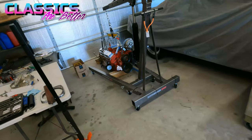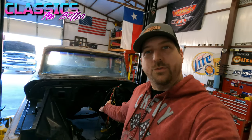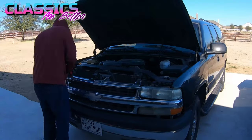Okay, so now is the fun part. I actually have to get to work on this thing. It's gonna be pretty much like part one was, but I gotta unhook everything connected to that motor in the Suburban. So exhaust, drive shaft, radiator, you know, wiring, all that kind of good stuff. I think I'm gonna go ahead and take the front of the Suburban off best I can, like I did here on the 66. It just made it so much easier by myself getting the motor in and out. I do have a guy, hopefully, coming to buy the old small block today out of this thing. And that way I can put that money towards goodies, making that LS just a little bit better. So let's get after it.